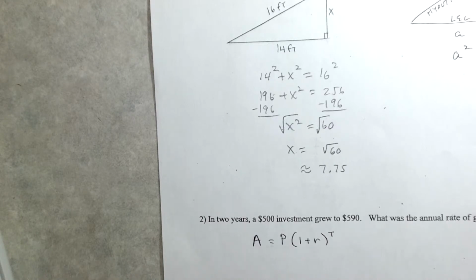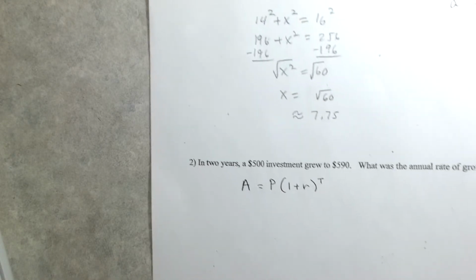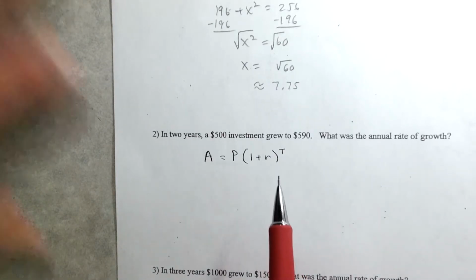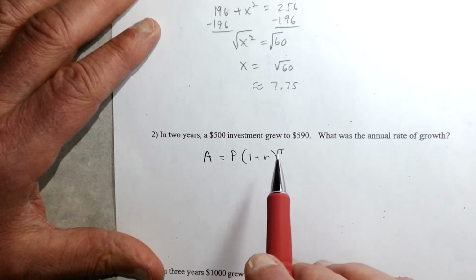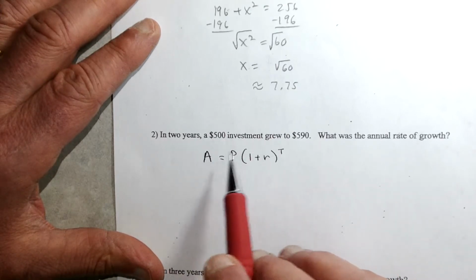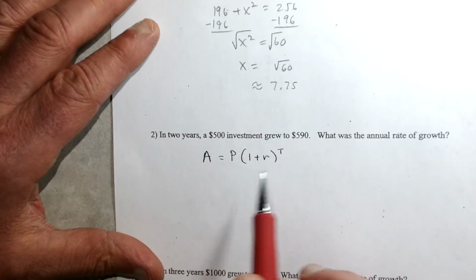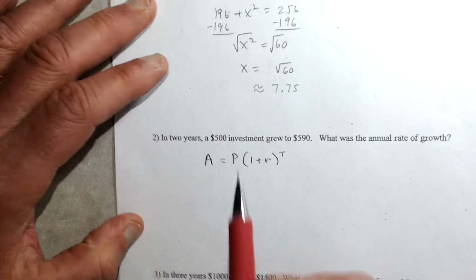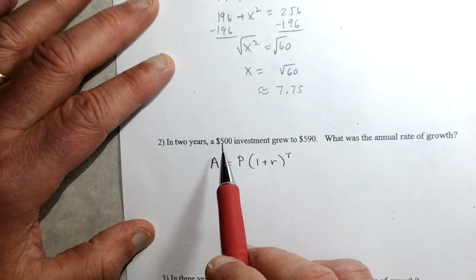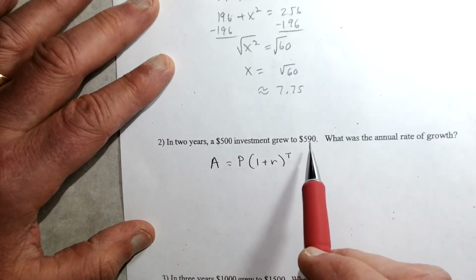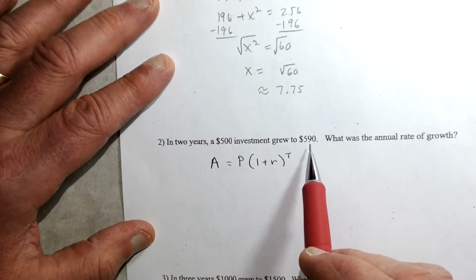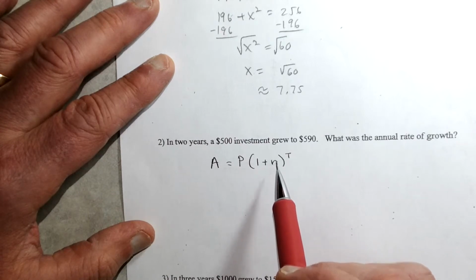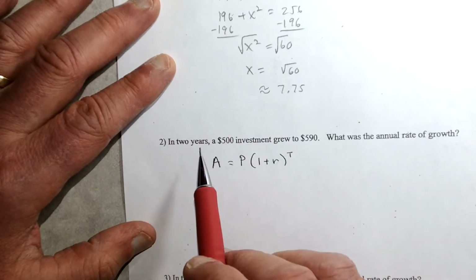Okay, so we did that. Let's try one more application. So here's another application. This is a financial formula where you could put in an interest rate, a certain amount of time, and an original investment, and come up with how much money you would have after those conditions were met. But in this case, we know the before and the after. We're taking a $500 investment and growing it to $590, and we want to know what the annual interest rate would have to be for that to happen in a 2-year period.